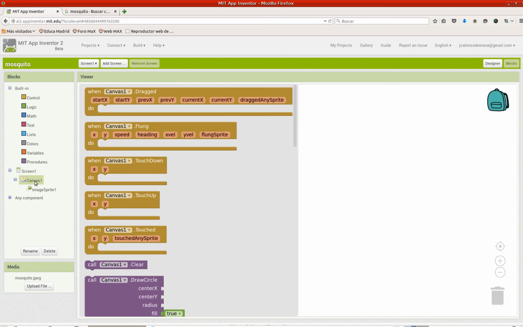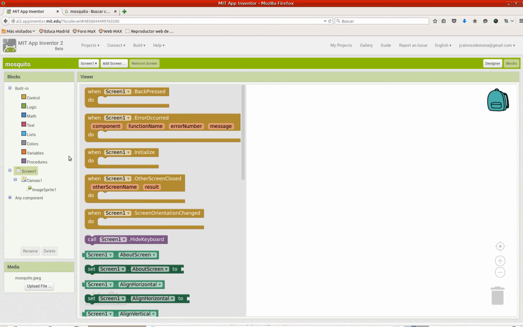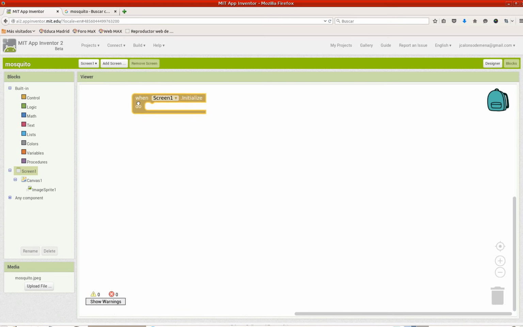So we go into screen, sorry, and say when screen 1 initializes. That means at the very starting of things. So we want the mosquito to start moving when everything starts.